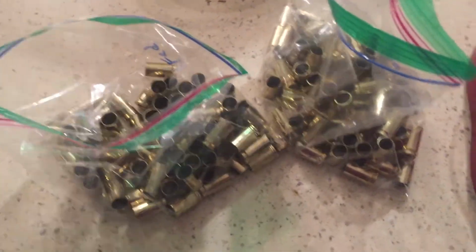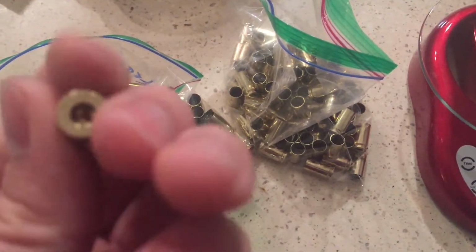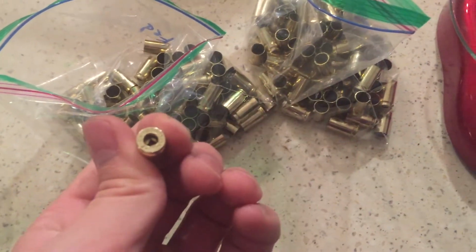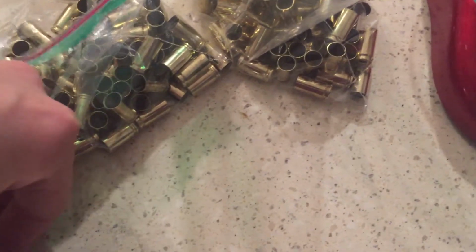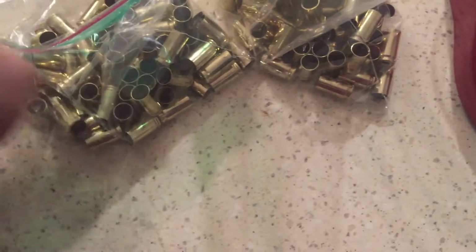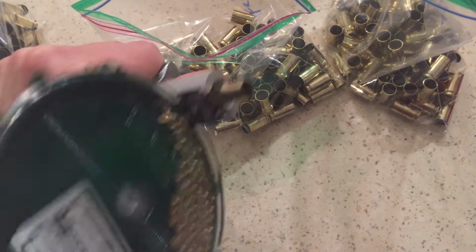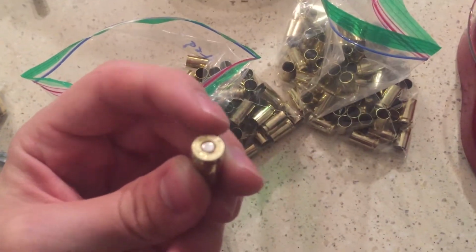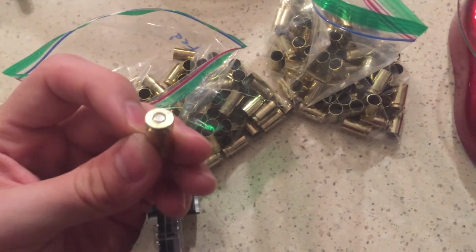So much to my surprise, these Federal cases with the seemingly, let's see if it'll focus here. Oh, there's not enough light in here for it to focus well. Anyway, these Federal cases with the seemingly staked primer pockets prime just fine with the hand primer. No bump, no resistance, just slide right in. And sits perfectly in there. So we're just going to go ahead and load up 50 or 100 of these.